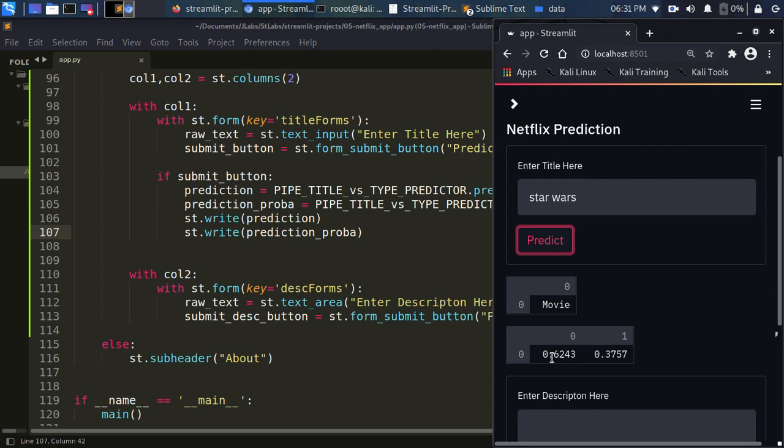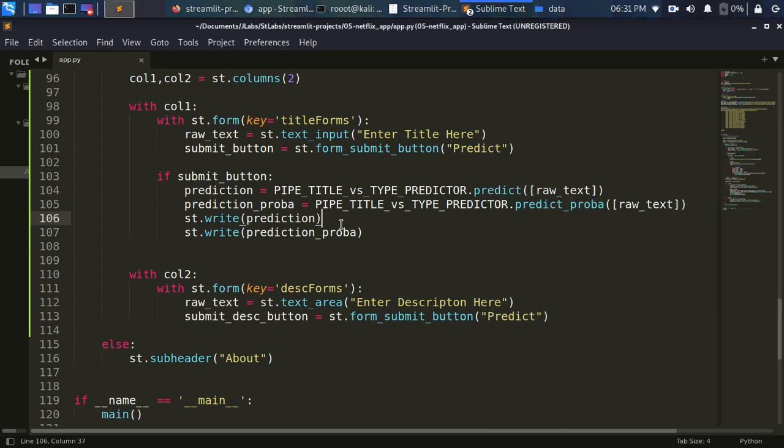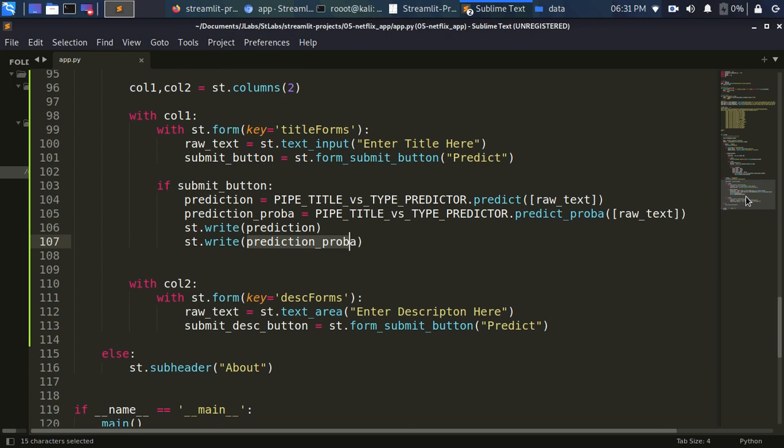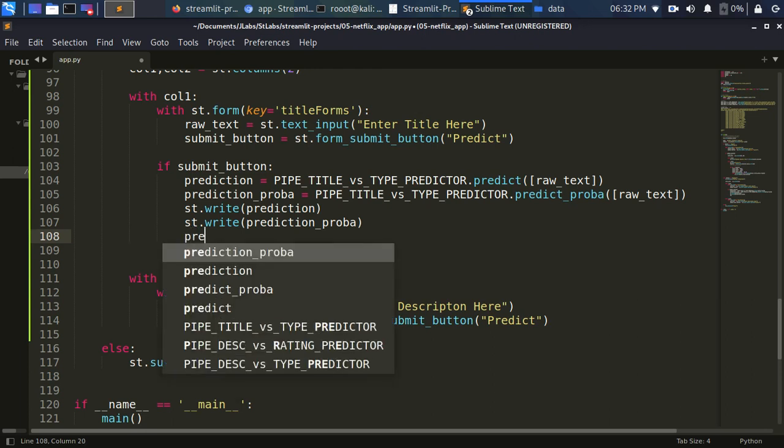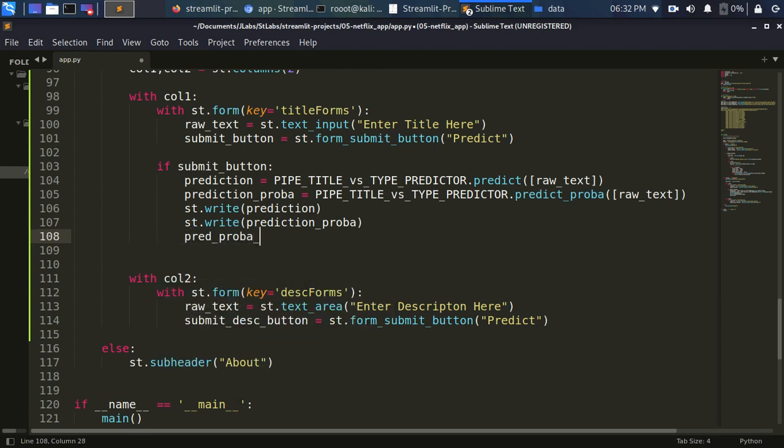Now we're going to get the movie and then the particular prediction, right? But so that we have gotten a movie and a prediction, but we don't know what 0 is, we don't know what 1 is. So to be able to know that, we can actually use the classes, right? Pipeline class or the classes on it to make that work easy. So we can actually convert this entire stuff into a data frame. So let's convert it into a data frame. To convert it into a data frame, you can just come back here and give it a particular name, proba_df, right? Then pd.DataFrame.